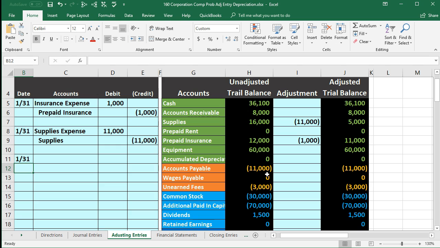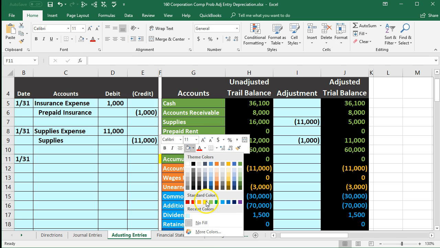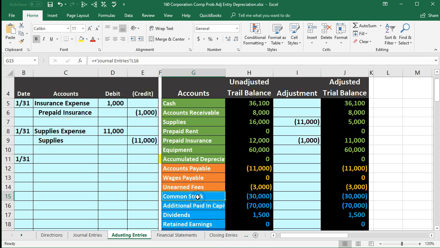So to do this, again, we know that the adjusting entry has one balance sheet account and one income statement account. We know that we're dealing with something related to depreciation. The balance sheet accounts are above the blue line, so something in here dealing with depreciation. If we look through it, how about accumulated depreciation? That seems relevant. It's got the word depreciation in it, so I'm going to say that's probably one. I'm going to right click here and highlight that yellow, indicating that that's probably one we're dealing with.